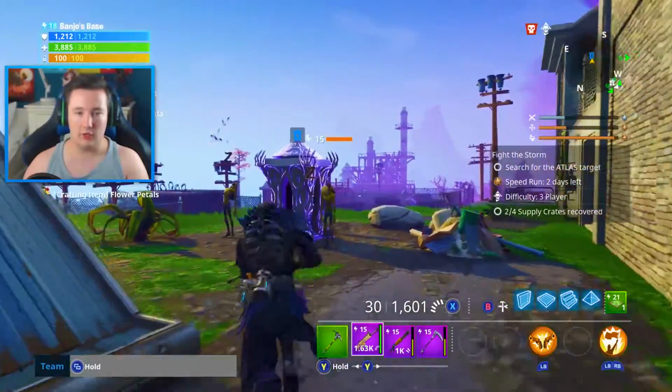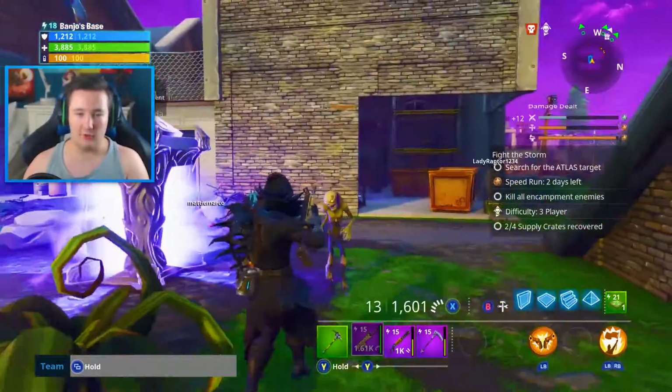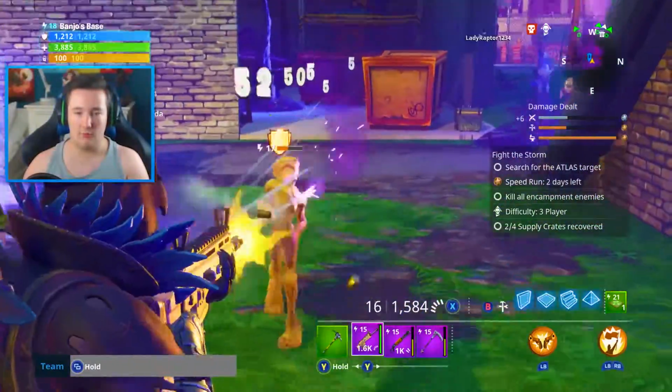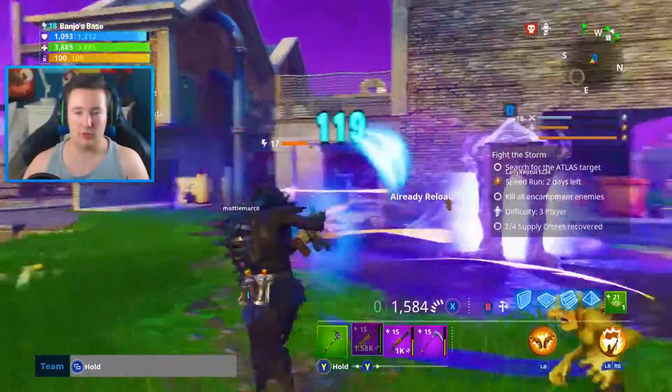Oh, actually, you know what? Let's do one of these. So if you get these done, yeah, you get a load of good stuff from them. So that's what we're going to do. Where are the little ones? Little ones are here. These are level 17. Oh, bloody hell.